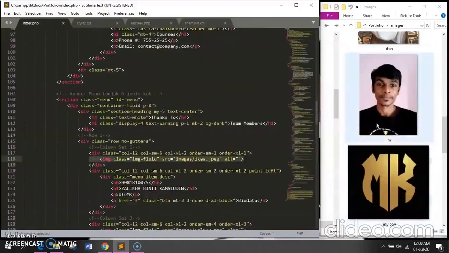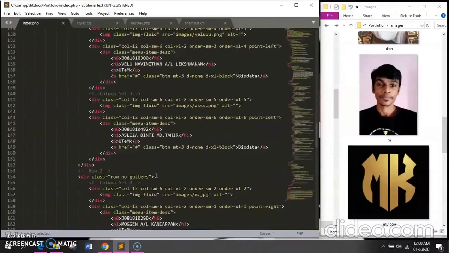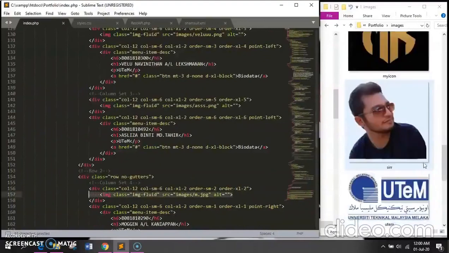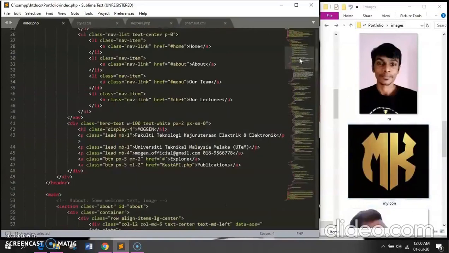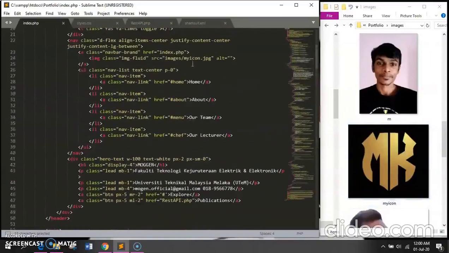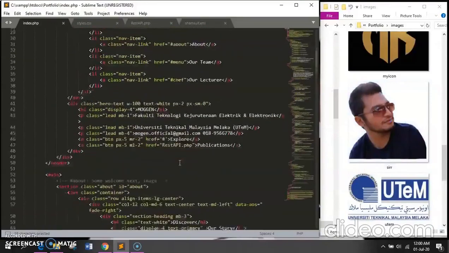Then for M, this image is used at line 157. For my icon, this is used at line 24. The next one is Sir. This image is used at line 211.